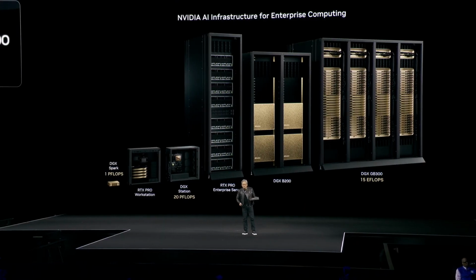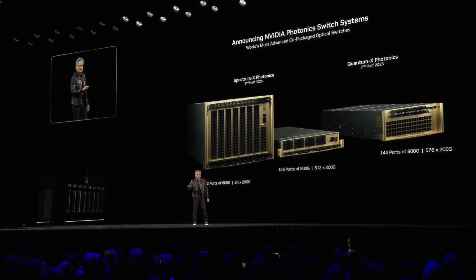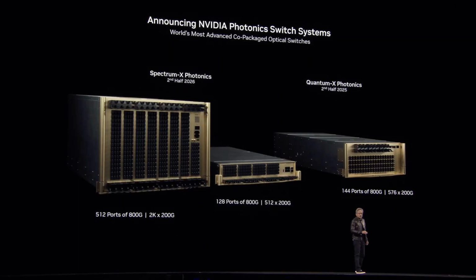And we have a whole lineup for enterprise now, from little tiny one to workstation ones, the server ones, to supercomputer ones, and these will be available by all of our partners. And they turn into these switches. Our InfiniBand switch, the silicon is working fantastically. Second half of this year, we will ship the silicon photonics switch. In the second half of next year, we'll ship the Spectrum X.